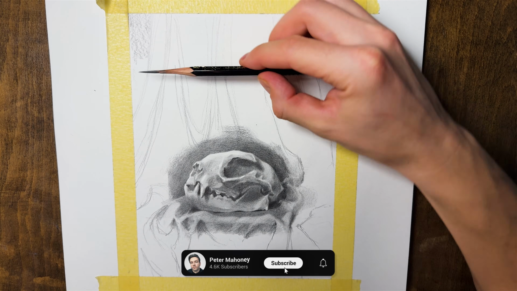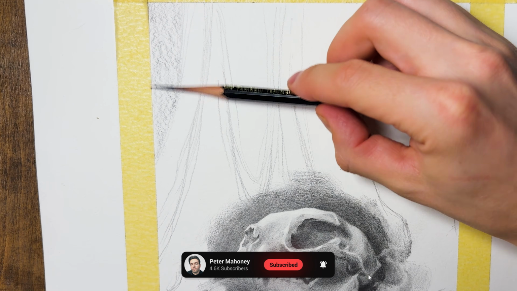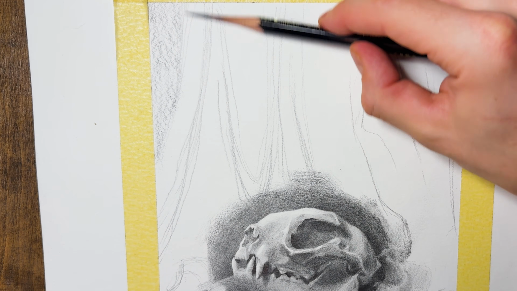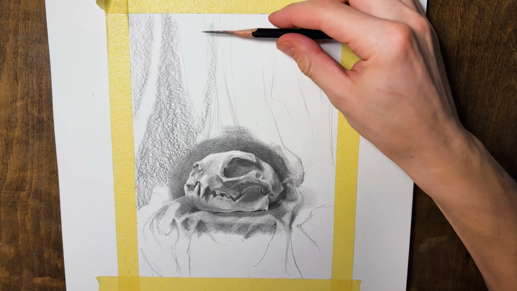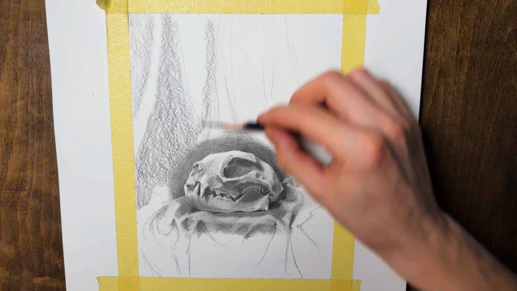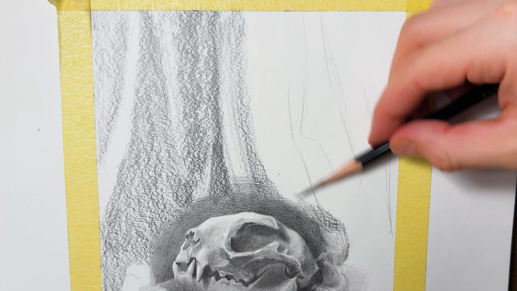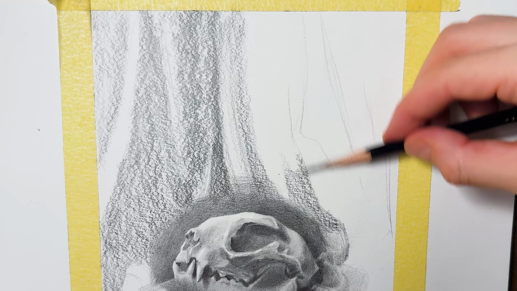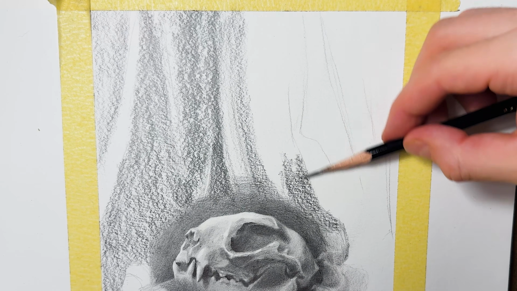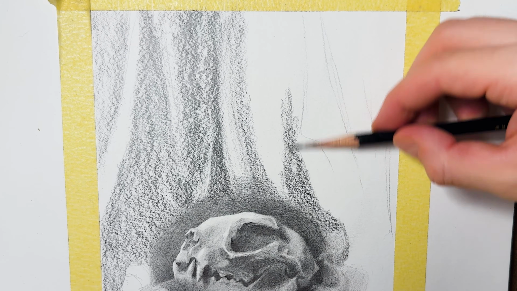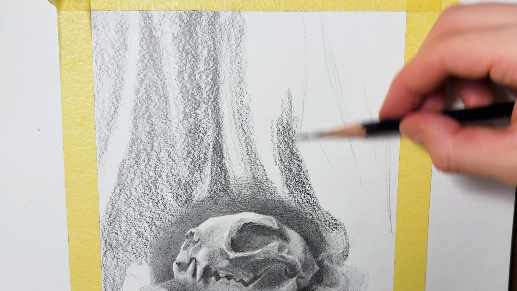Now, back to the bend of fabric and the tension point. In the next step, I begin with the mesh shading. You can see how sharp my pencil is. I'm using the edge of the tip. I establish flat shadow areas that suggest the underlying form I'll refine later. This process allows me to quickly organize the shadows and sketch the basic structural movement of the fabric. It's efficient and very fast.